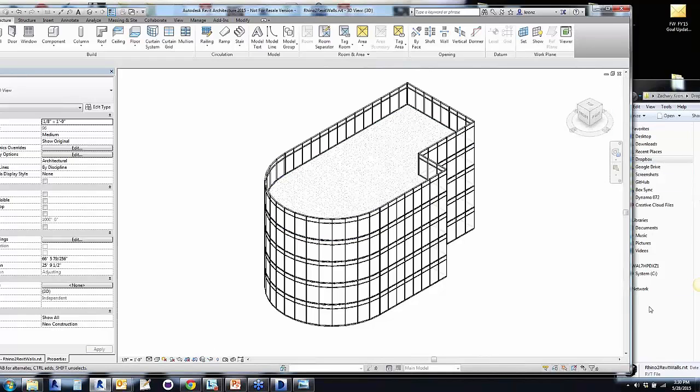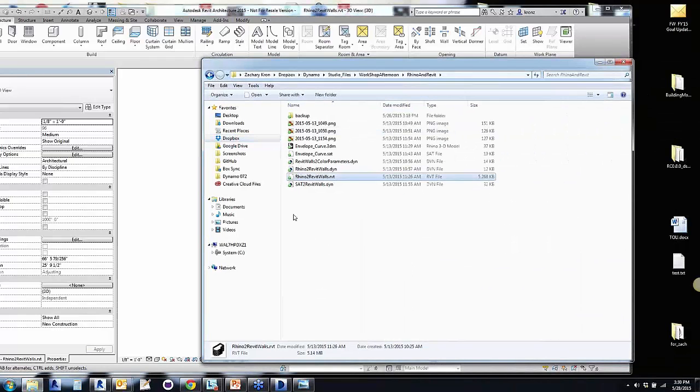So the starting point, again, is going to be a Rhino file, which you don't need to have Rhino installed in order to do this, but you do need to download the Rhynamo package for Dynamo, and I'll show you how to do that if you don't already have it.